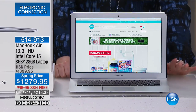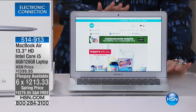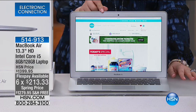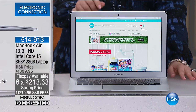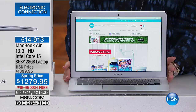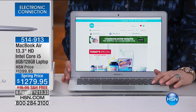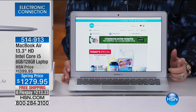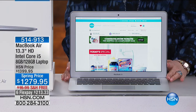Now, we have a customer rating thing. We go to hsn.com and you can rate items that you purchase, and when everything is perfect, you love it, and you can't go any higher, that is 5 stars. The average rating on this is 4.9 stars, and there are enough reviews that it's actually a customer pick. So it's almost a perfect customer pick 5-star review. Why does everybody love it? Because it's the interface, it's completely user-friendly, where anything that you want to do, you can do with the MacBook Air. And this is like a real powerful laptop. You choose the gigabytes of your hard drive.